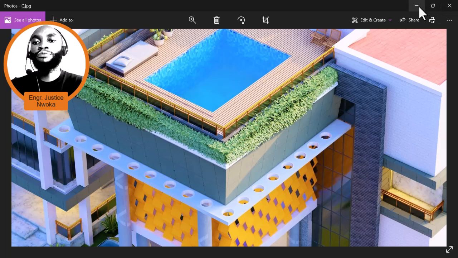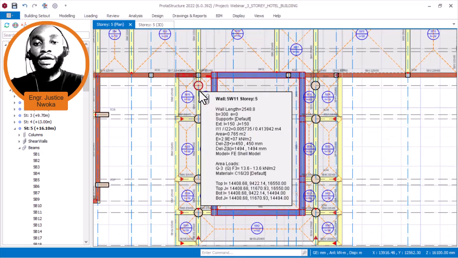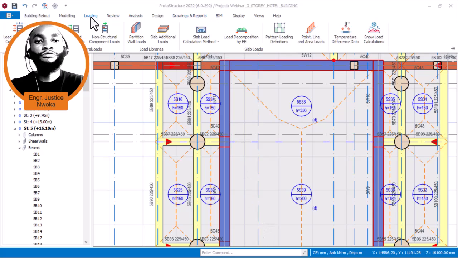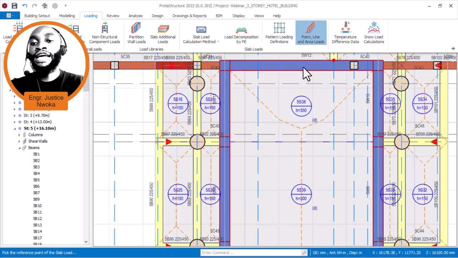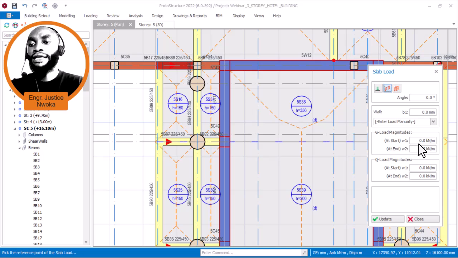Okay, so come now, click on this here. That array is found around this place here. So come now and we have to use the loading here, apply line load. Okay, line load here. And then put it as a dead load.